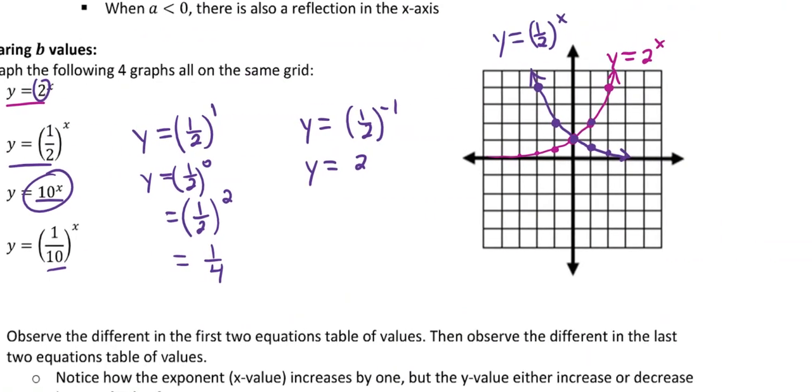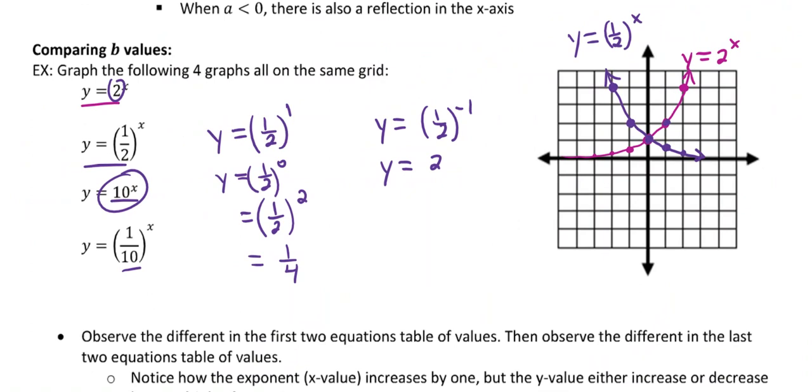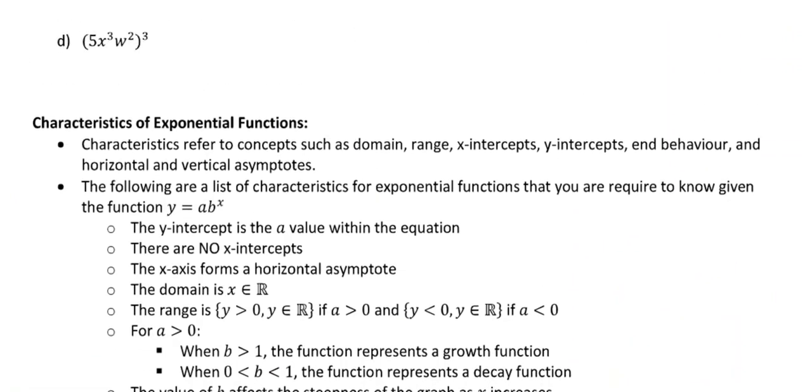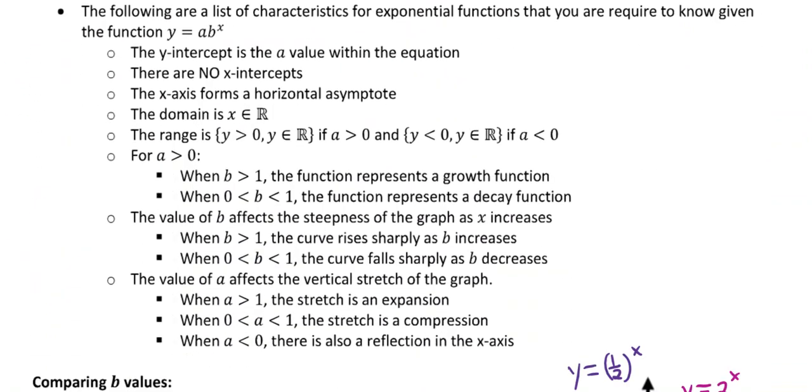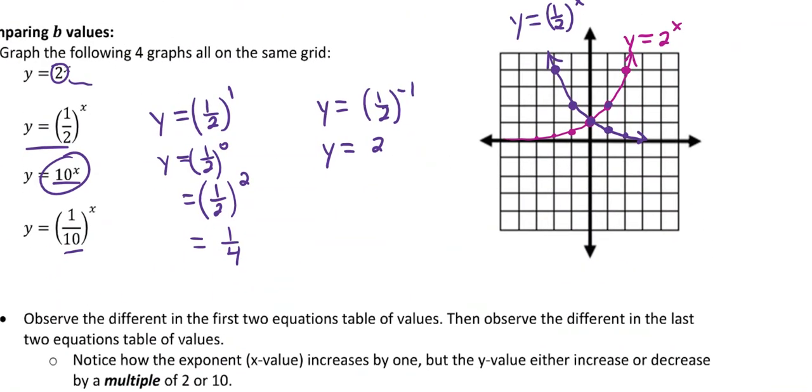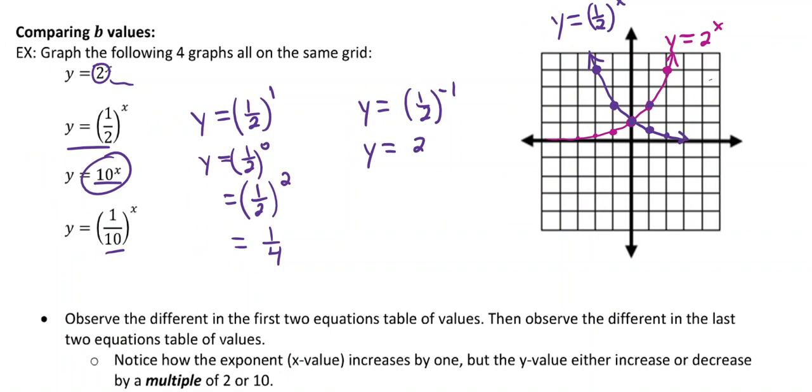The main thing to take away here is that if your multiplier value, or your b value in this case, is bigger than 1, then you're going to have exponential growth. And that's going to look like the pink line there going up. If you've got a number between 0 and 1, then you're going to have exponential decay, because you're taking a half of a half of a half of a half, or an eighth of an eighth of an eighth of an eighth, or whatever it might be, right?